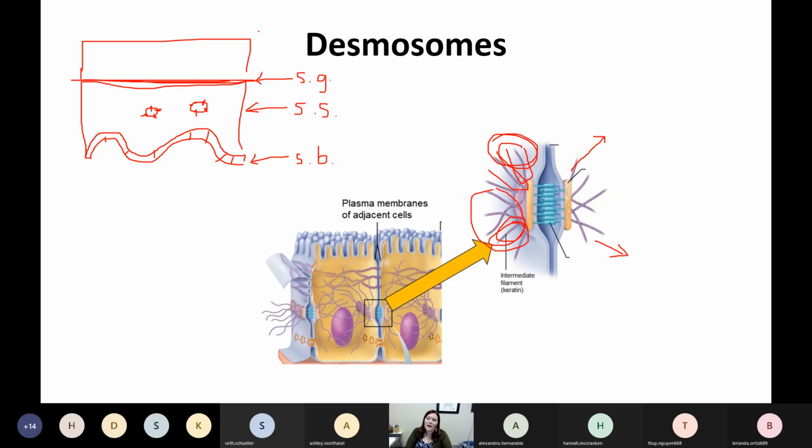If I'm doing the type of tissue that goes straight to stratum corneum, if I just have 4 layers, am I looking at thin skin or thick skin? If there's only 4 layers to the epidermis. Exactly. Yep. If I only see 4, so we've got basal, spinosum, granulosum, corneum. If that's all I've got, thin skin. Thin skin is found on most of the places of your body. So most of your body is covered with these 4 layers.